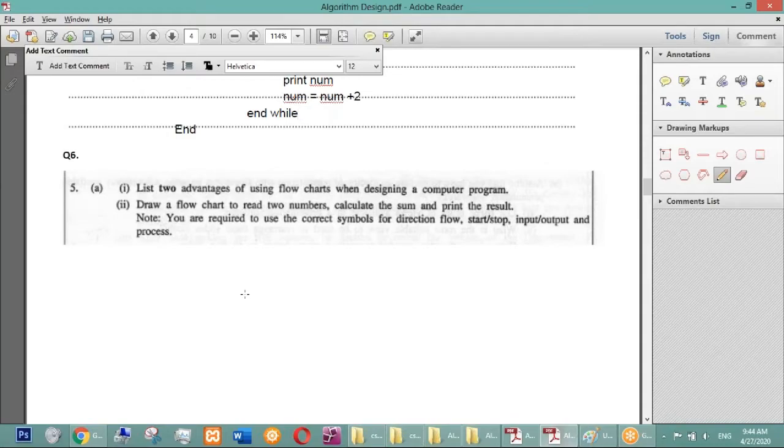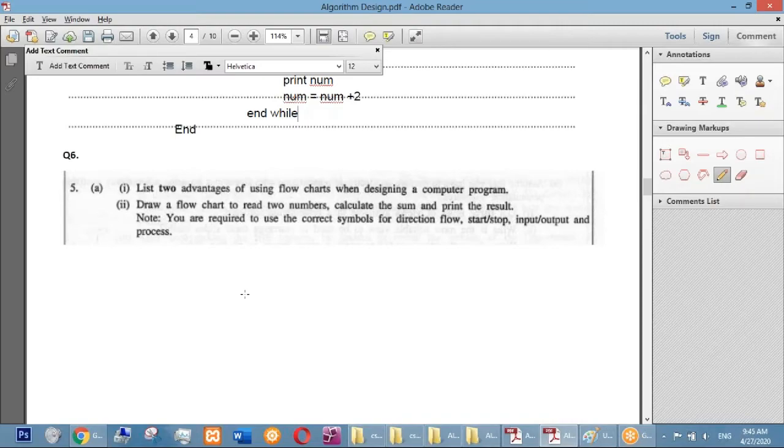It's easy to understand because it's a graphical representation, right? So we can have a clear picture straight away without reading lines. It's a graphical representation of the problem, so it is easy to understand and have a clear idea about the problem, right?